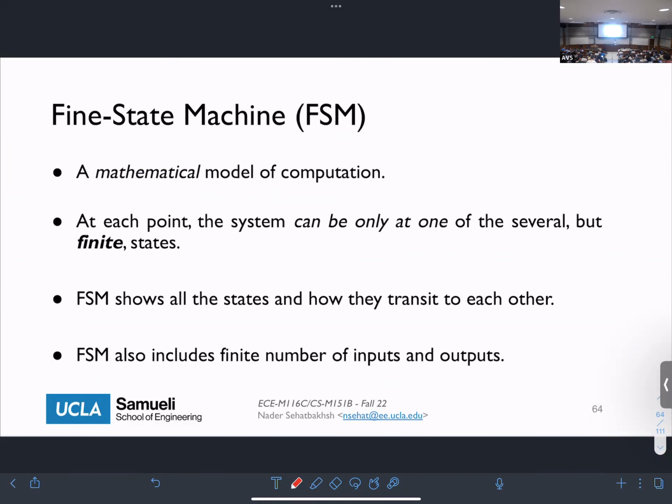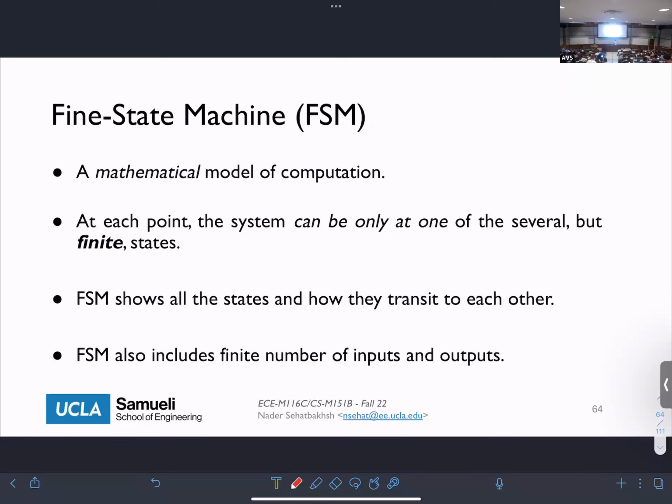For those of you who have no idea what an FSM is, it's just a mathematical model of computation. Basically, we map the computation to a bunch of states. All of them start from one state, which we usually call the initial state. Depending on some of the inputs, for example, in this case, depending on the opcode, func3 and func7 and all those things, we make a decision whether this is an add instruction or a subtract. So we go to that specific state, and within that state, there could be multiple other states, okay?